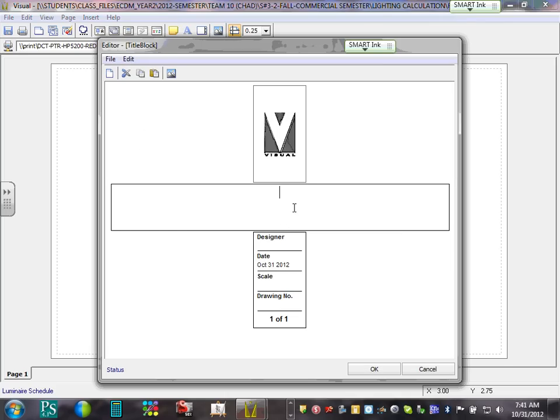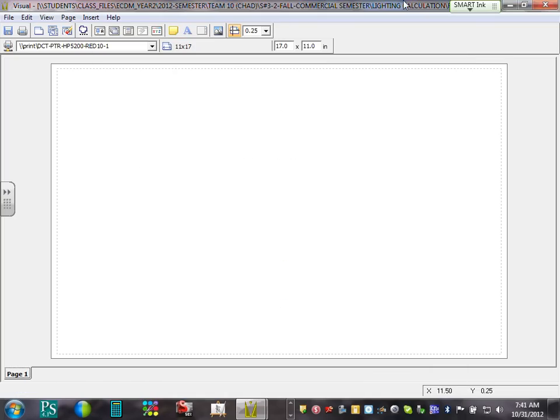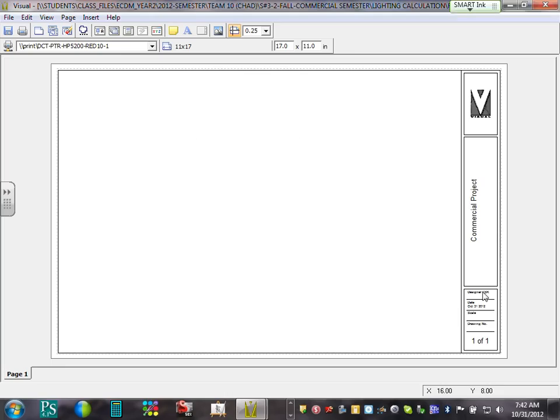Now this is where you can type anything you want, so your team, and you can edit this at any time. Okay, so I'm going to say commercial project, and the date and the designer as CSK, and your partner, the date and all the stuff. At least this, guys, and you can edit this one at any time. And here is your sheet that you're going to be printing. Thumbs up when you reach this point.